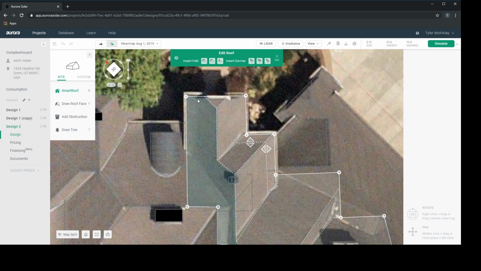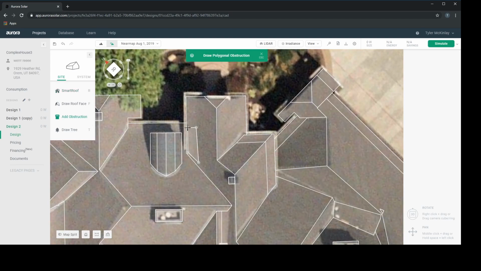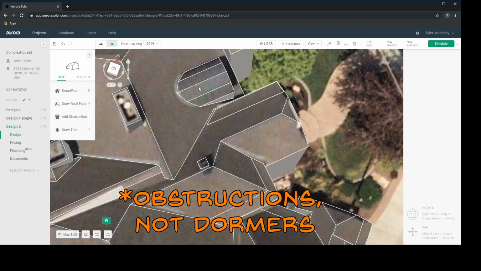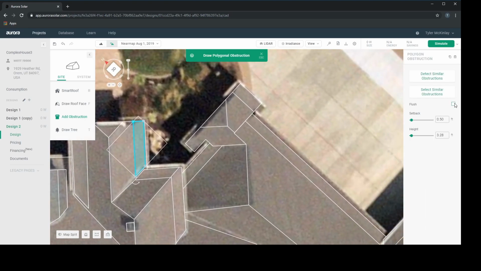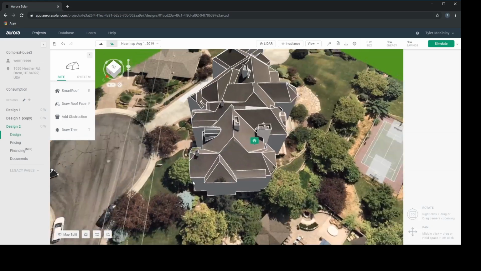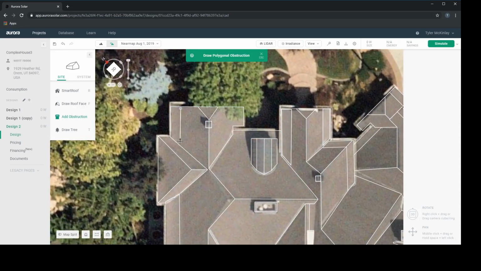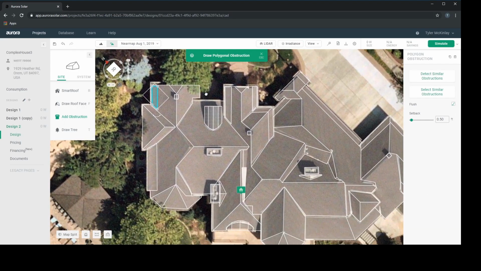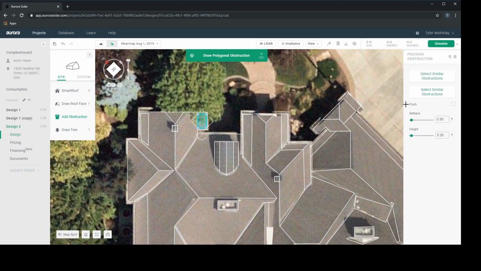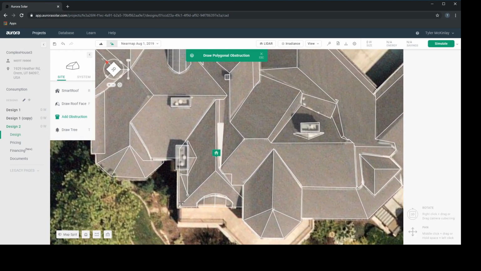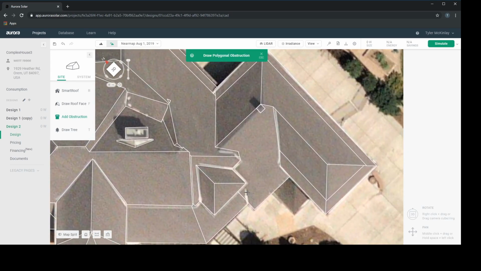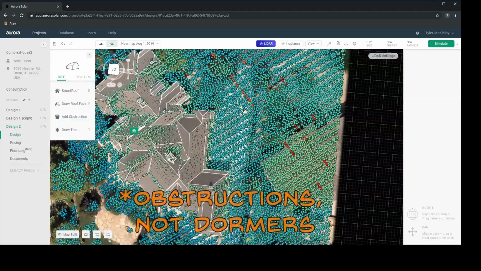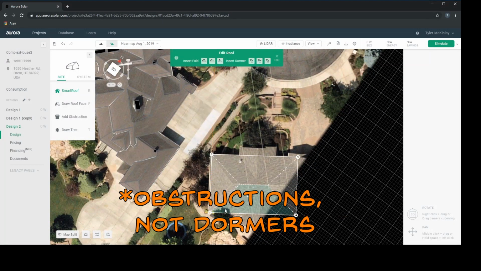So if that ever happens and you just can't get it to work for the life of you, what I'm doing now is I'm building custom shaped dormers with the Q tool. And then I'm making them flush with the roof. Because the main purpose of putting those pitched folds in is just to make sure that no one puts panels over where that bend is, because they won't be able to, once they get out there, actually install them over that. So it fulfills the same purpose. I've already got the pitch mainly matched up to the majority of the roof. And then on that bottom part, I'm just drawing those custom shaped dormers to make them flush so that no one puts panels over them.